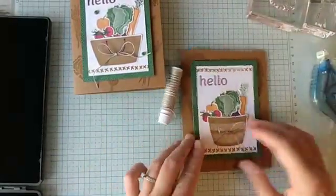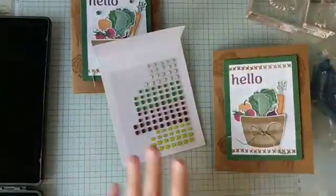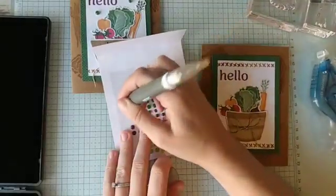All right, so we'll put the bow there. And then we're going to use a few of the garden green dots this time to kind of match our garden green designer series paper.